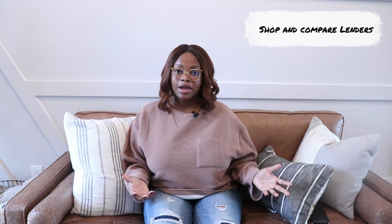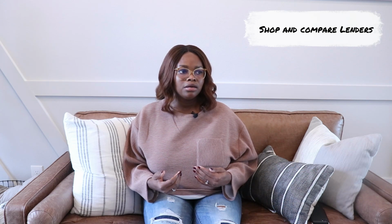Have something else to compare to, because I think we've only ever used a builder's lender once. Out of the 4 personal homes that we've had in the past, every time we compared what the builder's lender was offering versus what our independent lender was offering, what we had to come out of pocket for in closing fees was always lower with the independent bank versus the lender the builder was partnered with.